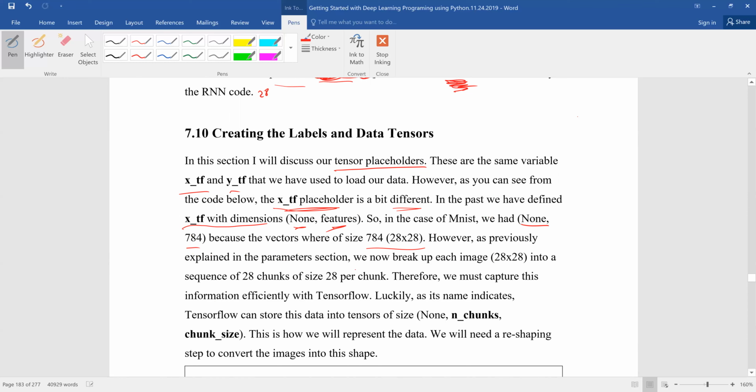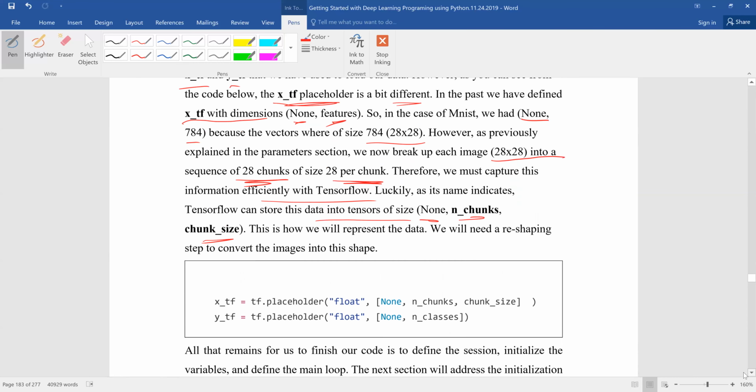However, as previously explained in the parameters section, we now break up each image into a sequence of 28 chunks of size 28 per chunk. Therefore, we must capture this information effectively with TensorFlow. And luckily, TensorFlow can store data in tensors of size none, chunks, and chunk size.